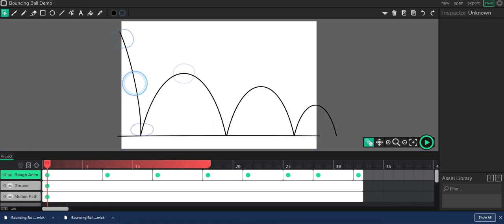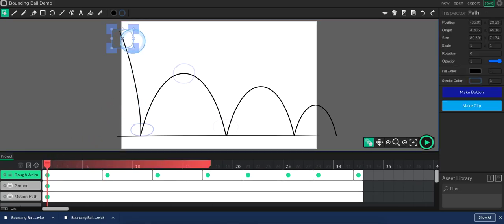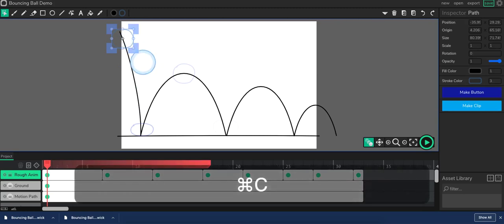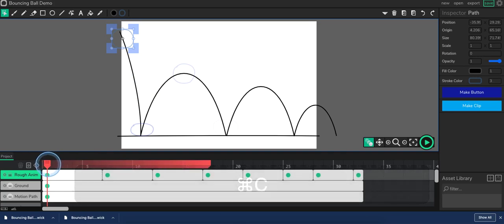Okay, so I forgot to do one little step before pasting. So if you want to use the paste technique, you select your object with the cursor tool. You press Command C or Control C to do it. Then you get the playhead to where you want the next frame to go. And you don't just paste it. If you do paste it, it will actually become part of the previous frame.